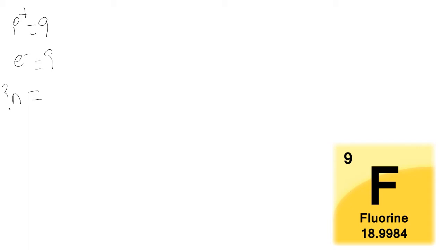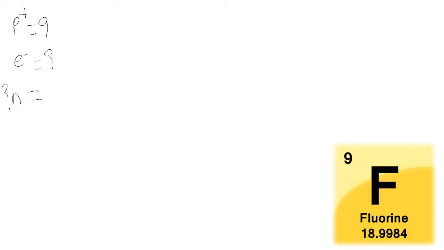If you think about it, the atom is made up of 3 subatomic particles: the protons, the electrons, and the neutrons. So the total mass is equal to the mass of the protons plus the mass of the electrons plus the mass of the neutrons. But in reality, the mass of the electron is very, very small compared to the mass of the proton and the mass of the neutron. So for our purposes, we just ignore the mass of the electron. It doesn't contribute a lot to the overall atomic mass, so we ignore it.